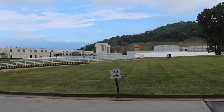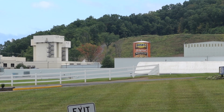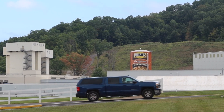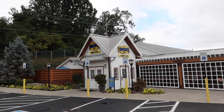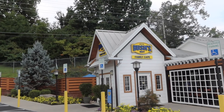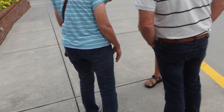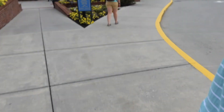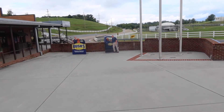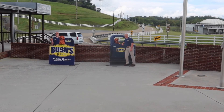All the way out here in the distance, there's a big gigantic can of baked beans. And they have a Bush's Best Family Cafe. I think we're gonna try to eat here. It's only 10-11, so it'll be a little early for lunch, but we'll see how long it takes. And there's a Bush's baked bean truck and some little selfie spots where you can take a picture with the Bush guy and his dog.